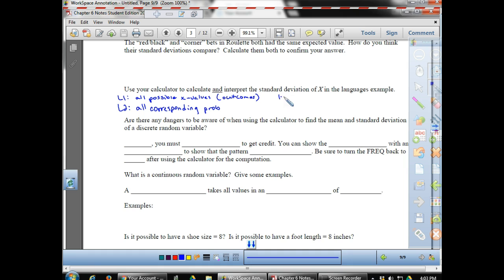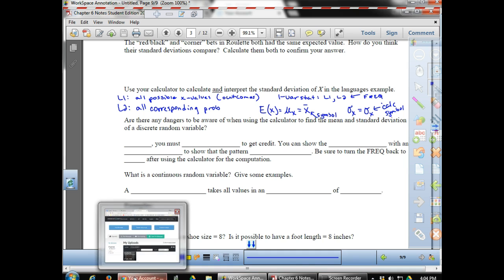And then you're going to do one variable statistics, and you will do list 1 comma list 2, and this is really just your frequency. I've told you before you can use frequency. You don't use it very often, but so freq is what that looks like. Okay, so I want to show you the symbols you're looking for. The expected value of x is the same thing, of course, as mu of x, which is just your x bar. And when I say x bar, this is the symbol the calculator gives you. And then the standard deviation of x is simply going to be the standard deviation of x. So there's nothing to really do there. This is the calculator symbol.